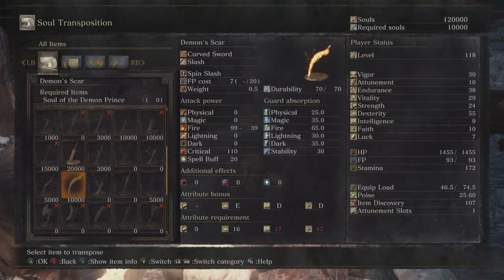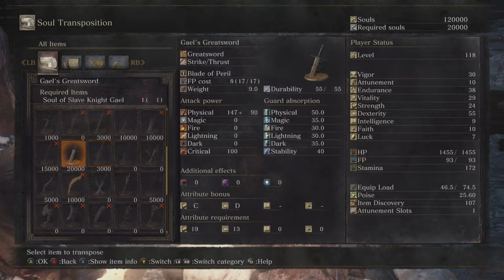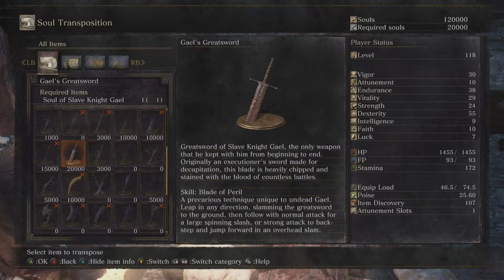And a very popular weapon of his. In fact, I might just get his crossbow because fuck it, why not? Great sword. Gale's great sword. Blade of Peril with the weapon art.